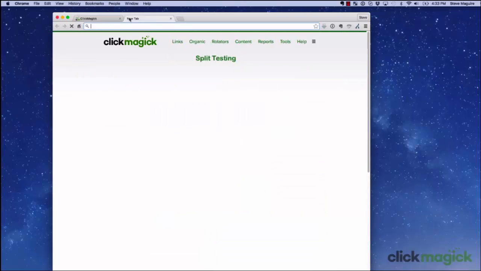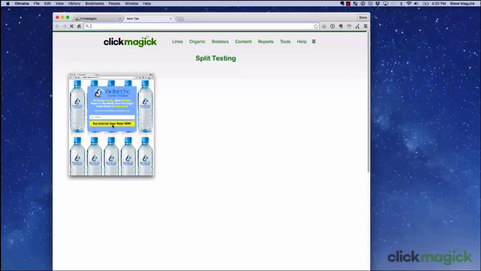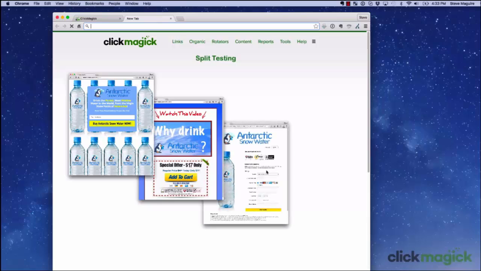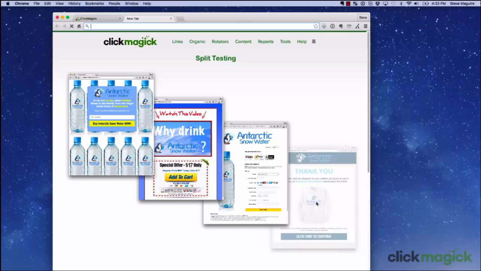To get started, let's take a look at a basic sales funnel. First, you have the opt-in or squeeze page where you capture the person's email address. This is for building your list so you can do regular marketing to people who've come to your website. Now in this example, we've got drinking water made from the snows of Antarctica. Next, after they give you their email address, they're taken to a sales page. In this case, I have a video sales page where they can watch an informational video about Antarctic snow water. And then of course there's the huge buy button there that they can hit in order to buy the product. If they click on the buy button, then they're taken to the checkout page. And if they fill that out and it's processed, they're finally taken to the thank you page.